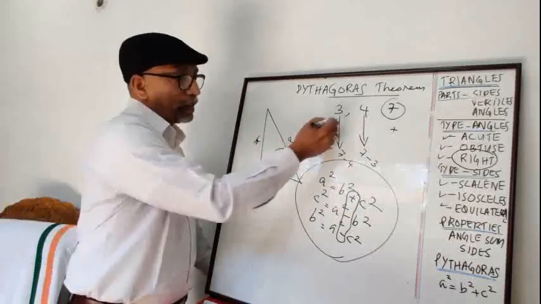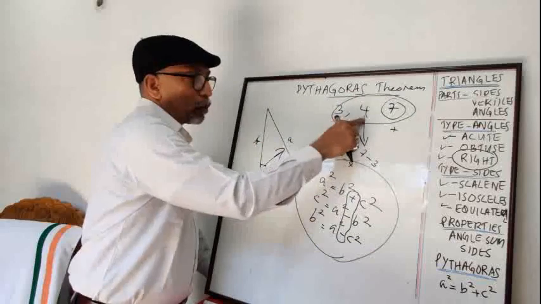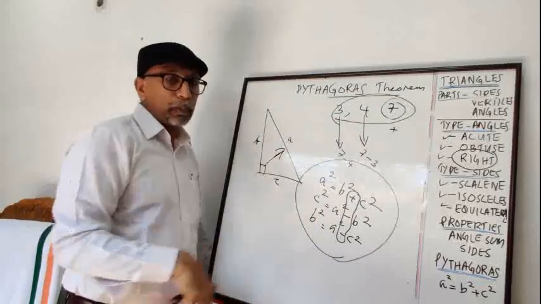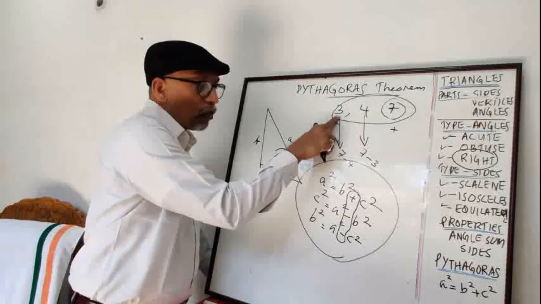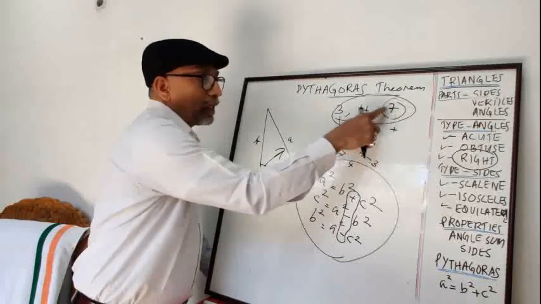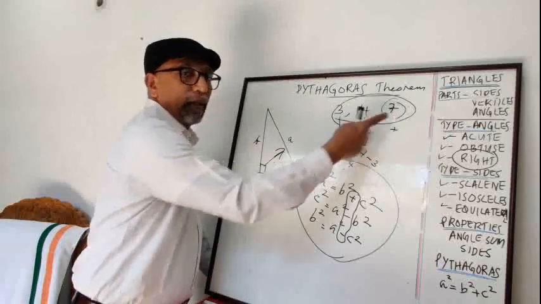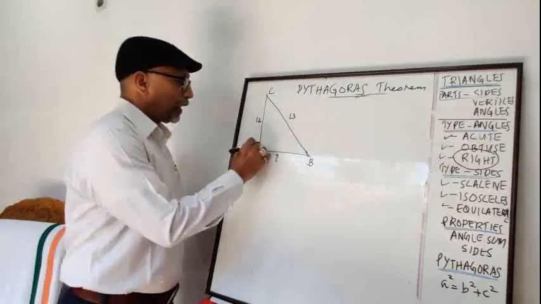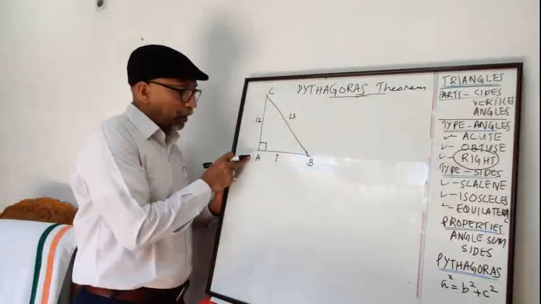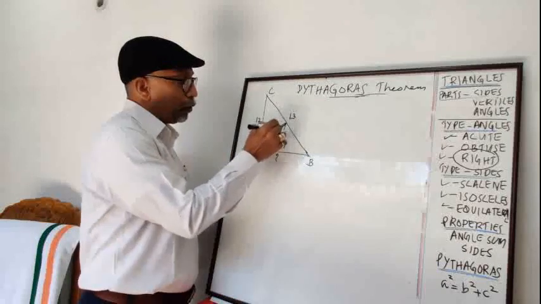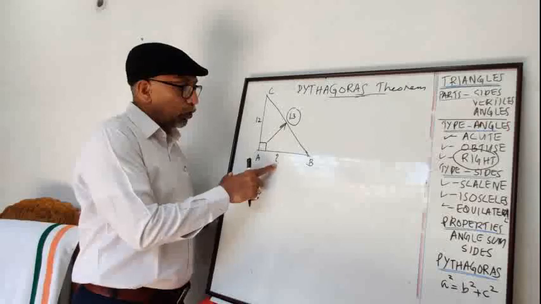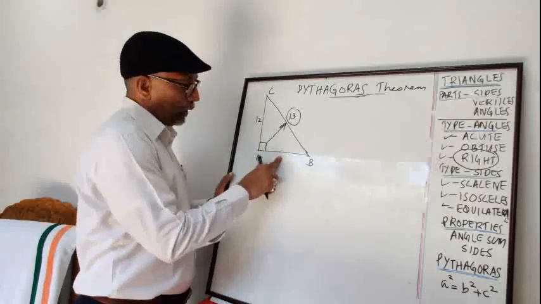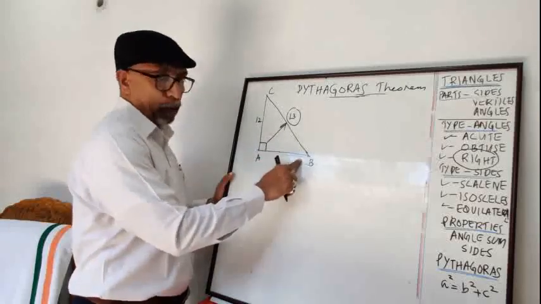See the same example. If you have two smaller ones and a bigger one, how will you find the bigger one? By adding the two. How will you find the smaller one? You will subtract the smaller one from the bigger one. Like that. So this is a right triangle at A. This is the hypotenuse. We know this is the bigger one. So you want to find another smaller one. You call it AB. So AB is the line you want to find.